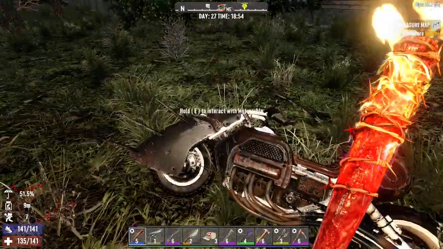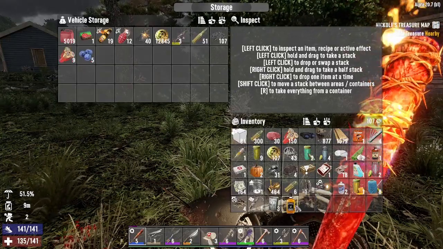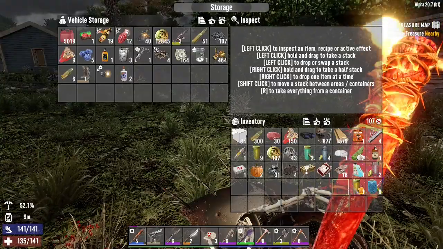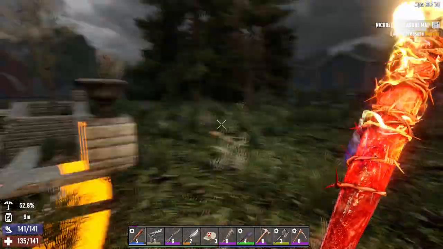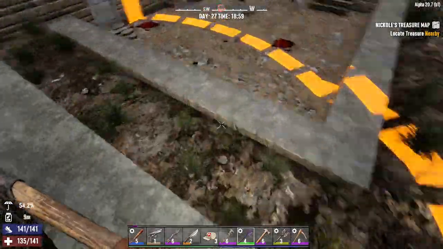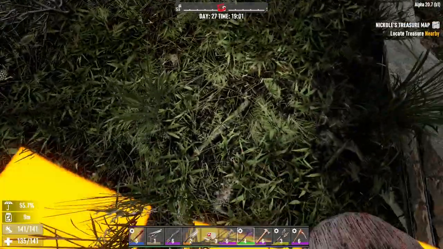Unload some of this crap into the bike. Alright, close enough. Right, Moe's still hanging out over there. Oh man, I really hope it's over here.